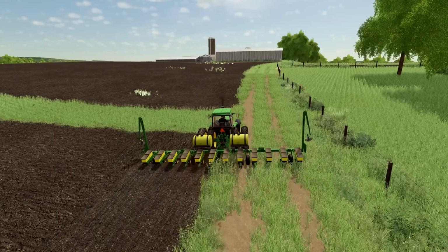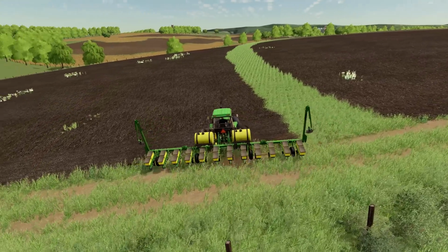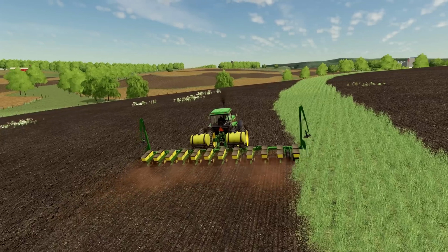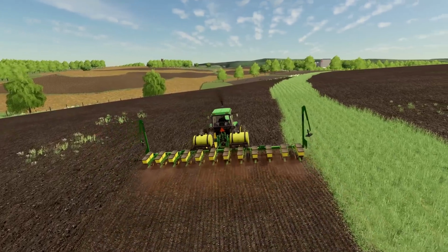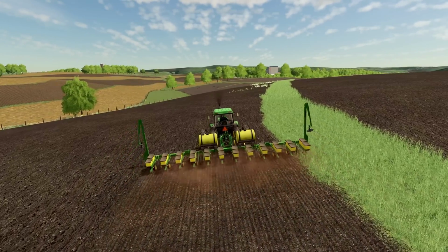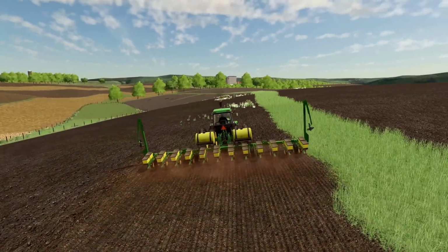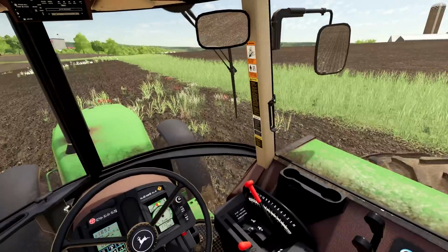That's always the balance to find in these, the realism versus what I can get away with in the farming simulator. But man, if the marker arms on this planter worked, I would be a much happier person, because I'm going to follow this contour around here from a planting perspective, and as soon as I get to the next pass, I'm going to be struggling to keep it lined up. Which from a farm sim perspective is fine, because I don't have to worry about my crop rows when I get around to harvesting, but it would be nice to do things a little bit realistically. We accidentally hit the lift planter button instead of the in cab button.